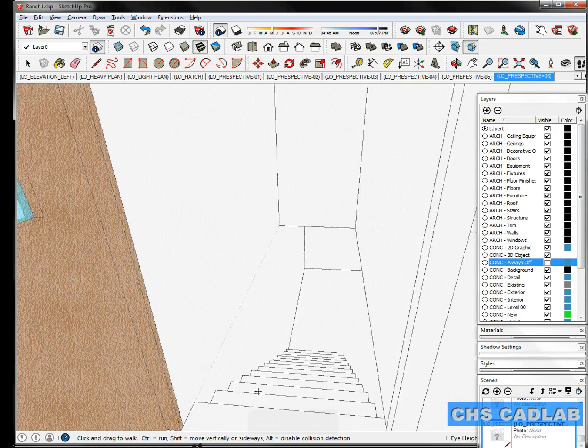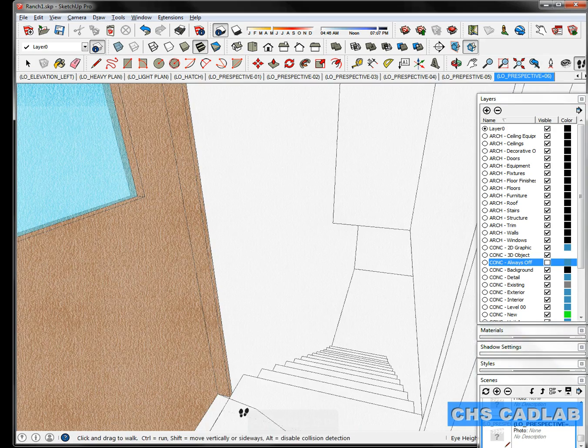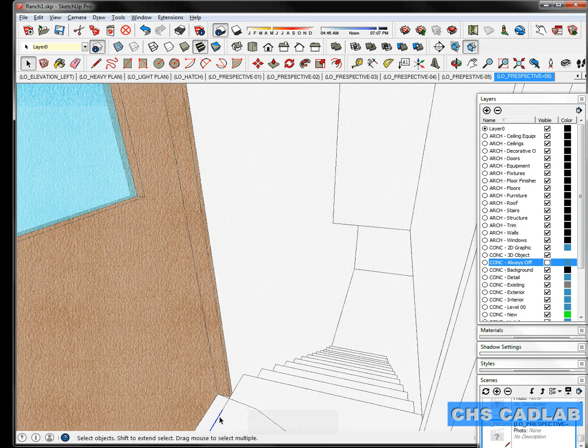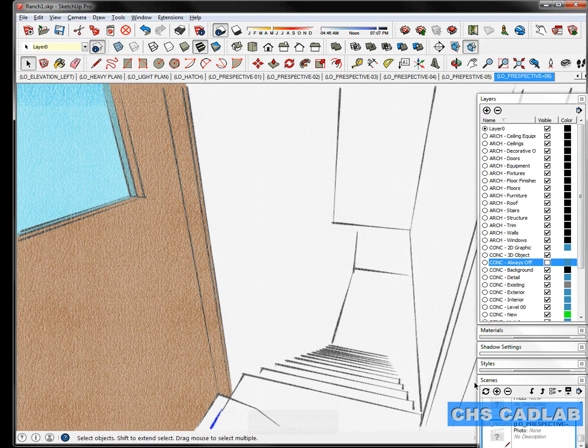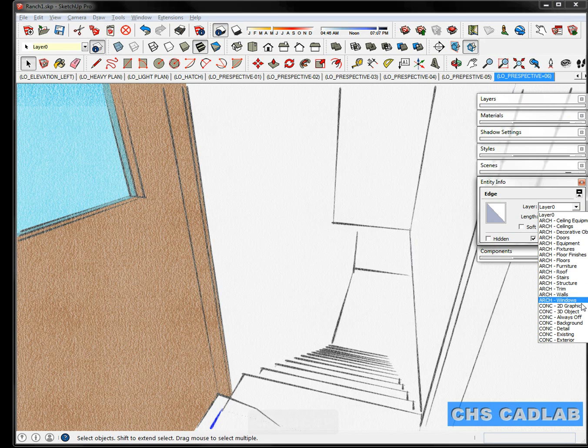We could even look at the edges of the floor here and assign another layer that's always off. That would be our floor layer, so I can assign that to always off.